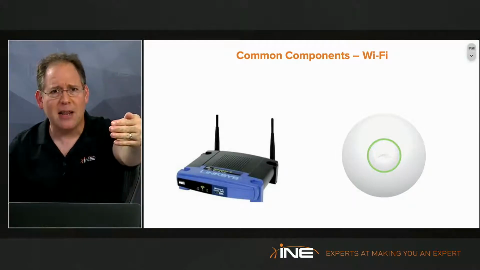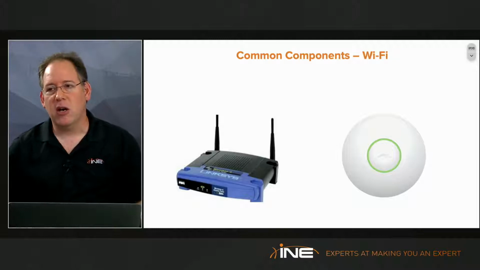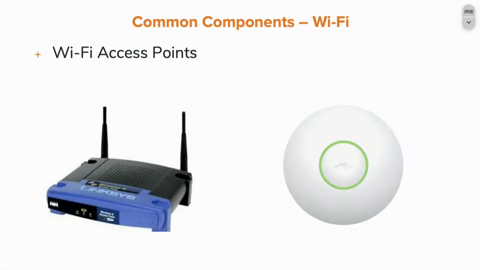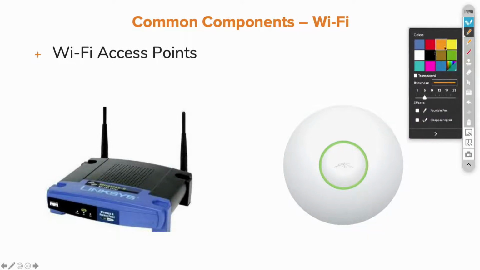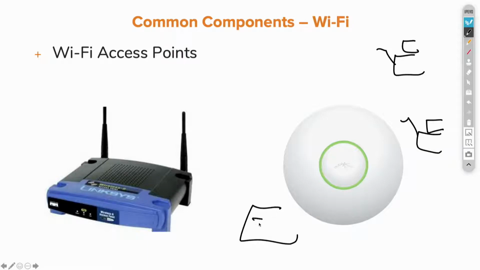And what's on the other side of that? What's picking up those radio frequencies? It's one of these, what's called an access point or a Wi-Fi access point. So in the case of a Wi-Fi access point, you've got multiple clients, each with their own antenna. Maybe this is a smartphone right here with its antenna, and they're all connected to this access point. They're not physically connected, there's no wire connecting them.